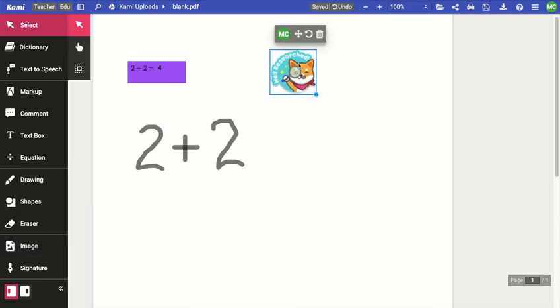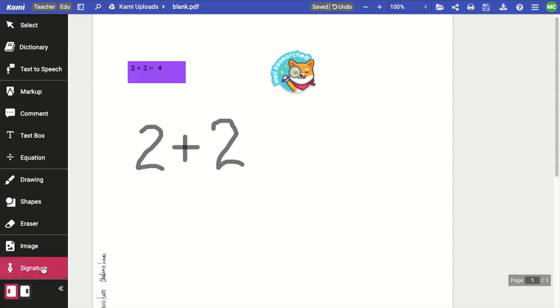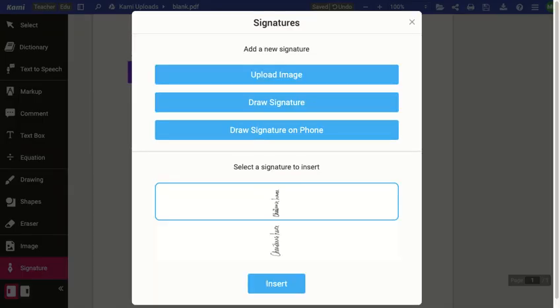And again, you'll notice when you click, you can change and delete just like that. Underneath, you'll notice the signature tool. If I need to draw my signature, specifically I'm thinking of myself when I upload an attendance transmittal, I can create a new signature. I can upload an image that I have saved on my computer. I can draw my signature using the trackpad on our laptops, or I can draw my signature on a phone and upload it from there.